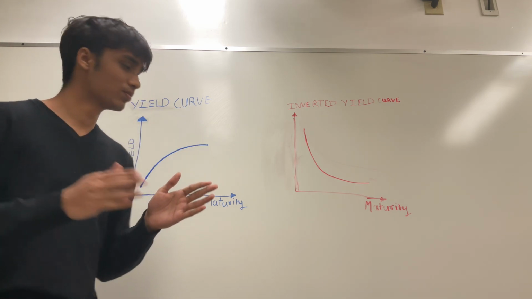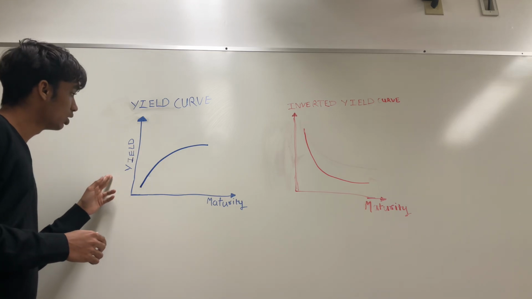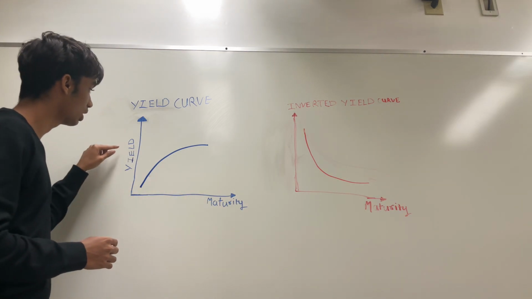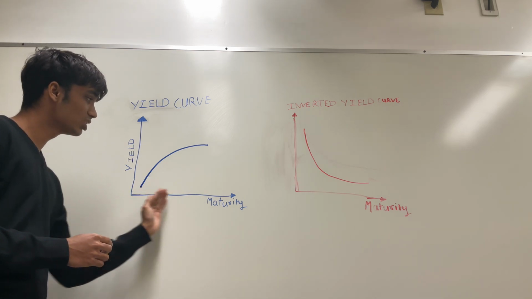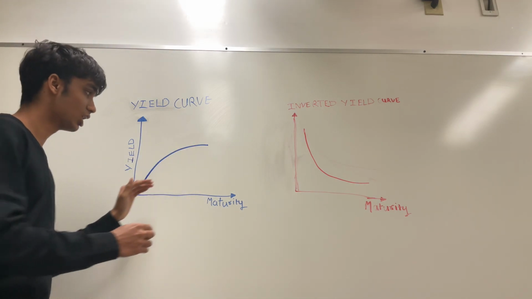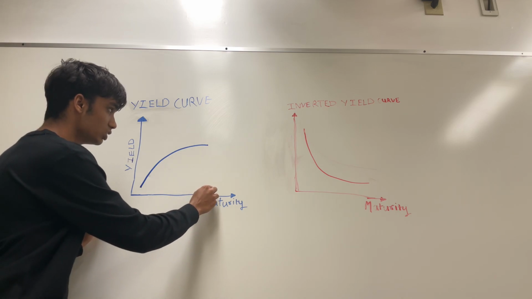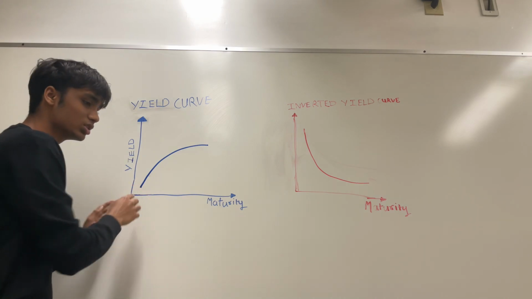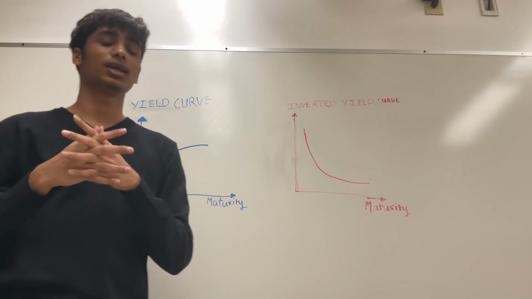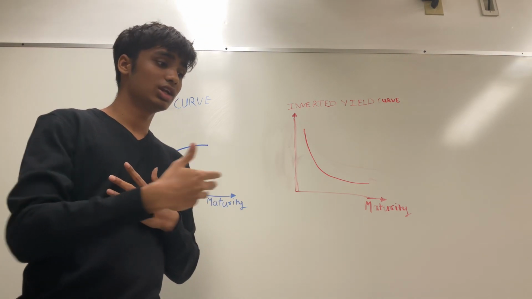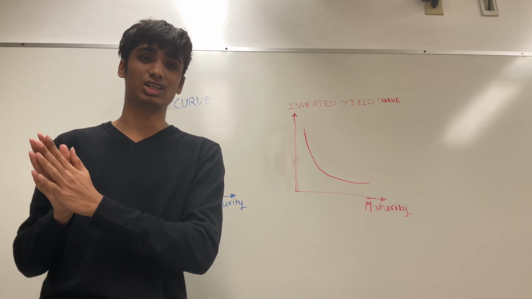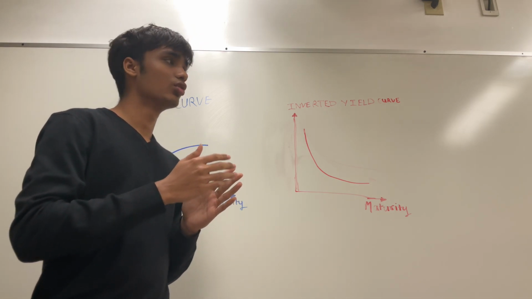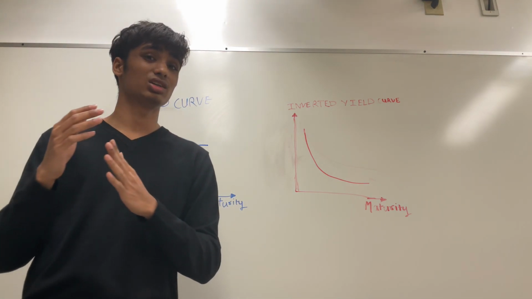throughout the maturity. Now coming to the yield curve, here we have maturity on the horizontal axis and yield on the vertical axis. So with time the yield increases. That means for long-term bonds the yield is higher compared to short-term bonds where the yield is lower, and it makes sense because imagine me lending money to my friend for 3 days. I won't charge him a lot of interest, but if I'm giving him money for 3 years or 4 years, I'll charge him higher interest.